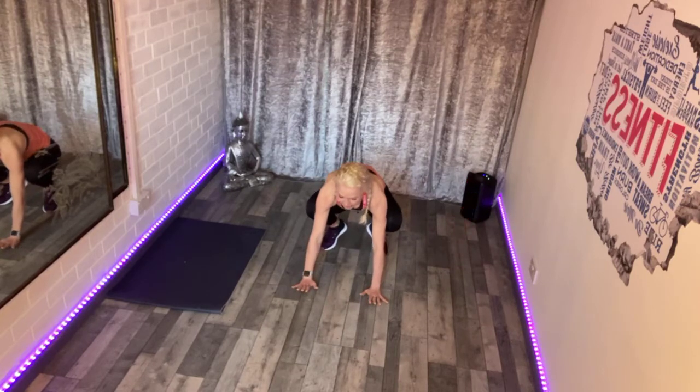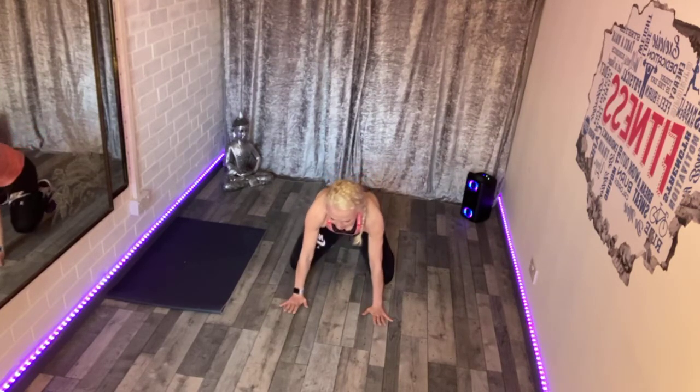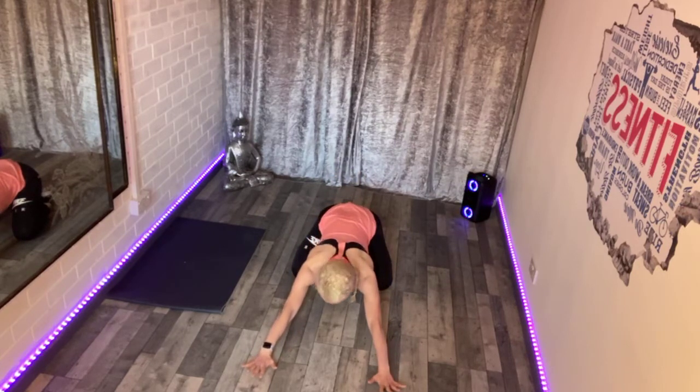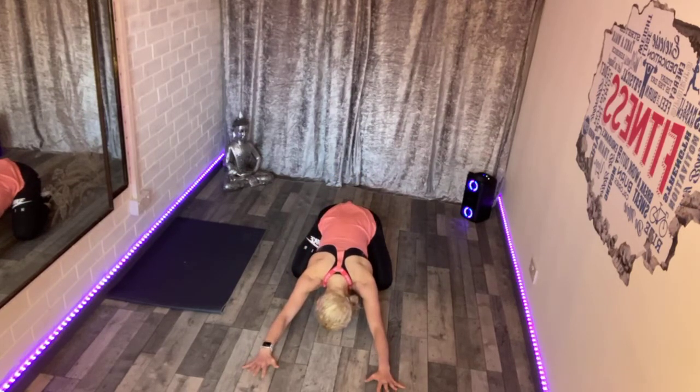Go back into child. So, feet together, knees apart. Take a big stretch forwards with the arms. Let the forehead come down. You can press your forearms down if you want to.